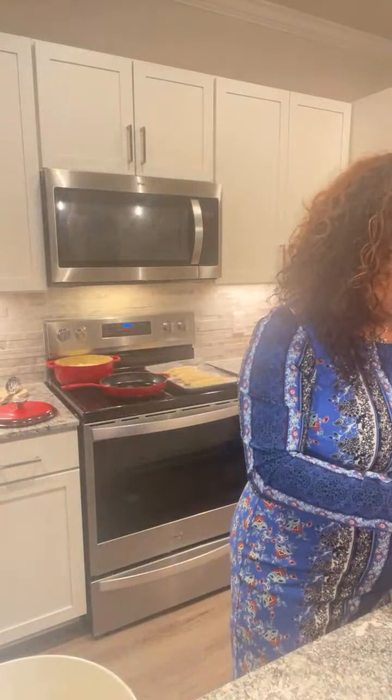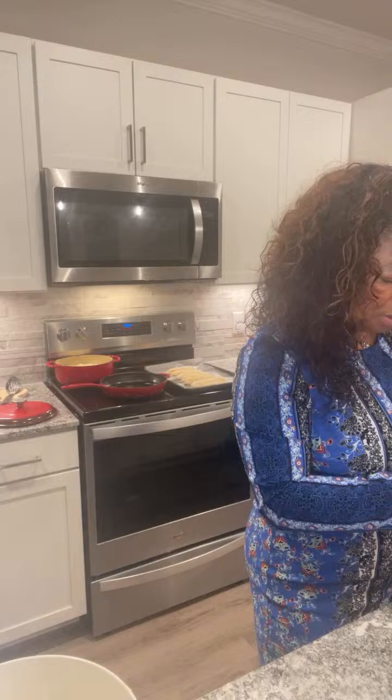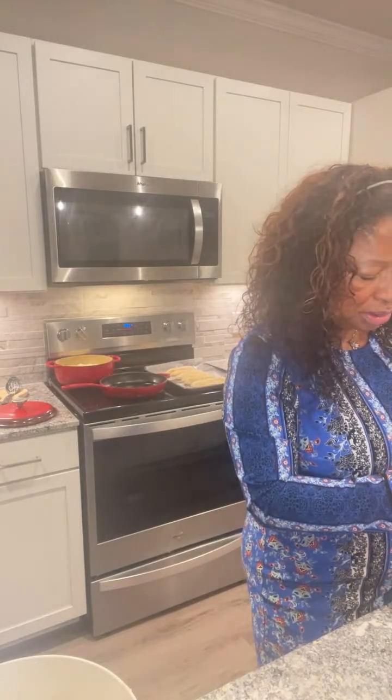So, getting ready to do this egg. You gotta put some egg on top of the bun so it can brown. Cleaning this egg first. That oven, I thought that oven was on. I sure did. I'm sorry about that, y'all.